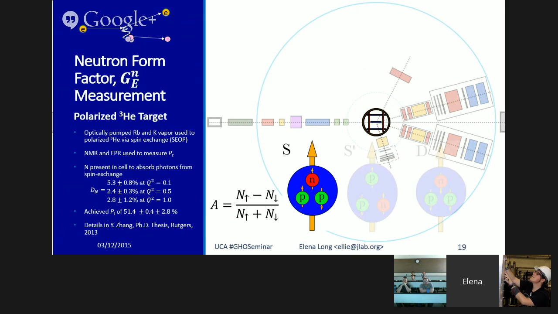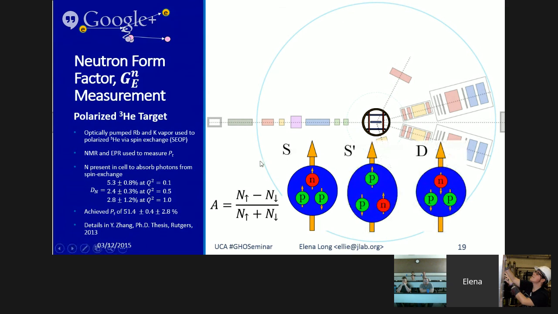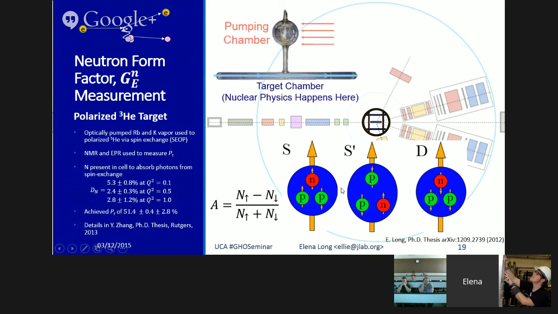The bad part about helium is that there are these other states that exist in it as well. The S state makes up roughly 90%. These others make up about 10%. If you're really interested in more of that, feel free to look at my PhD dissertation, which goes into detail of looking at these effects. But that's only going to be a footnote for this talk.